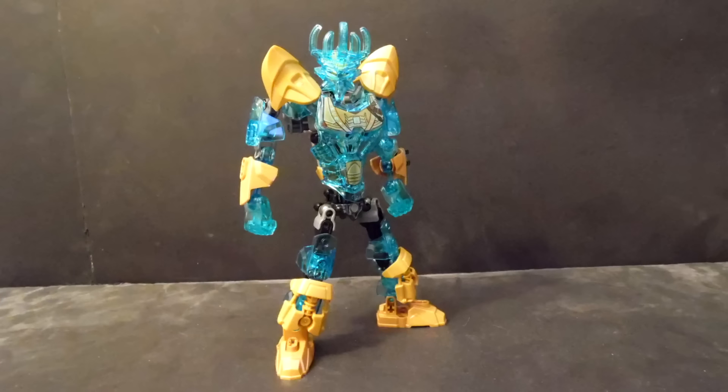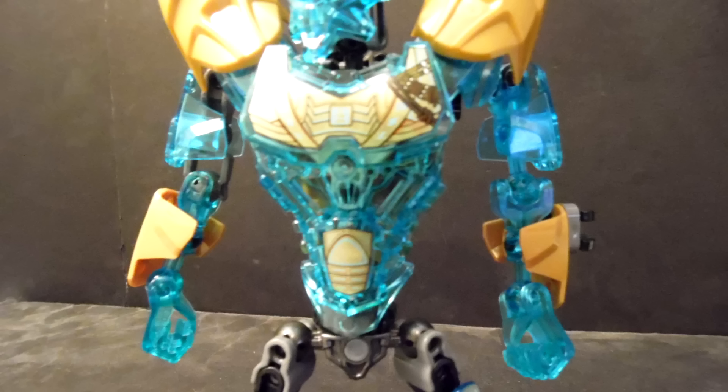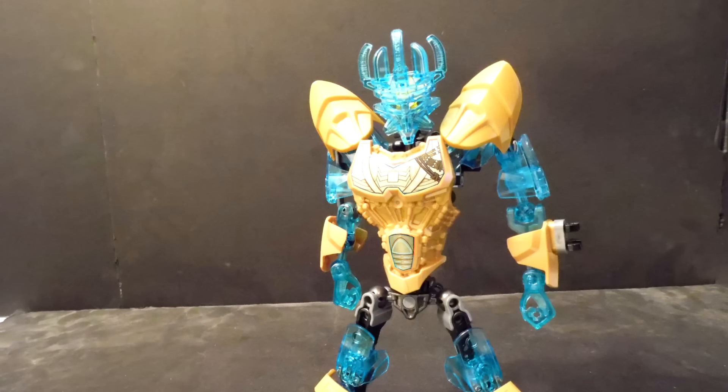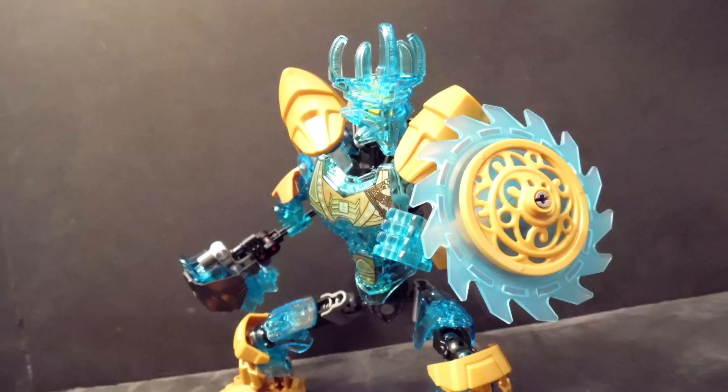Too many gold parts! Okay, this one did the opposite — instead of having too much gold, it's trans. Now, I like that the body armor is in a new color, and I hate that they are cutting corners with their sets. The 2015 summer sets being an example. But with the printing, it would have been better with the body armor in gold, and I would also love if we had armor pieces recolored in gold, because this set is another big example of cutting corners.